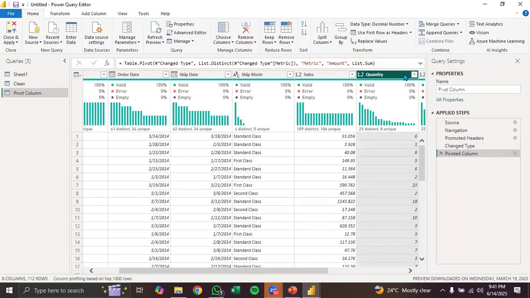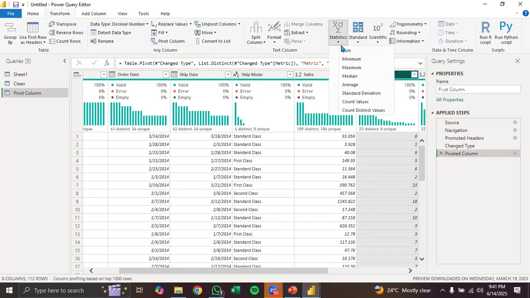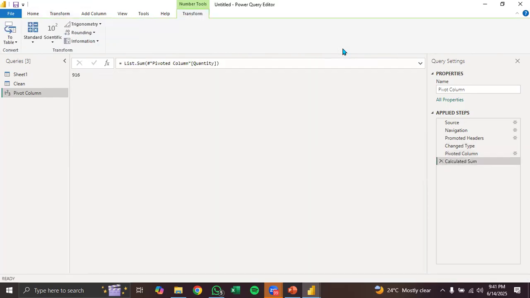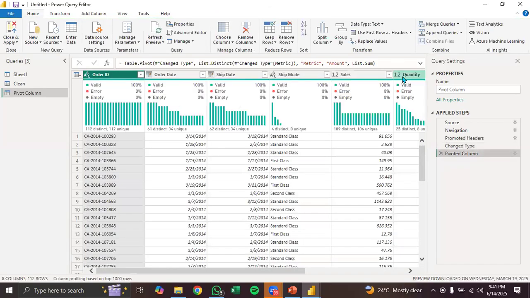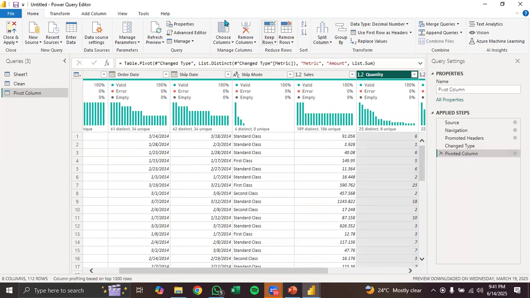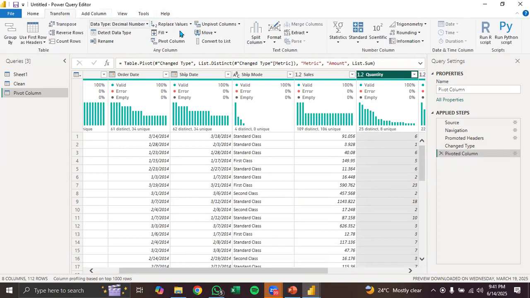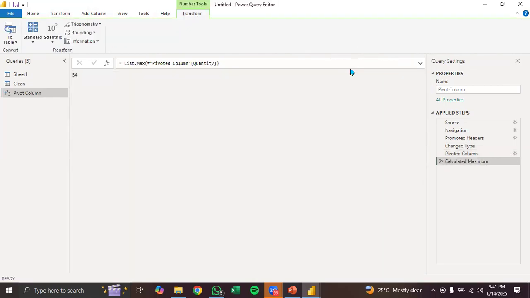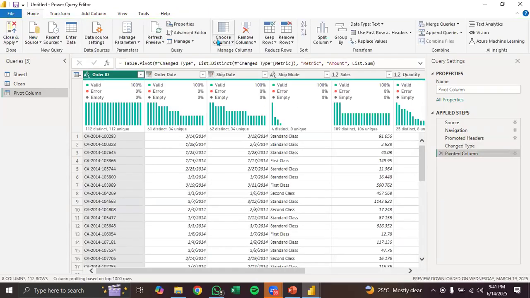I'll come back here and do the same thing for quantity also. Get me the total quantity that was bought. I'm going to use Statistics. Get me the total quantity that was bought, or get me the maximum quantity. Who bought the highest, or what was the highest quantity that was bought from the data set? Now we're not able to do it, because they are now standing alone inside each column.